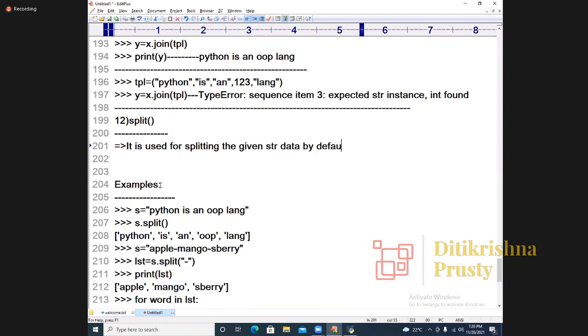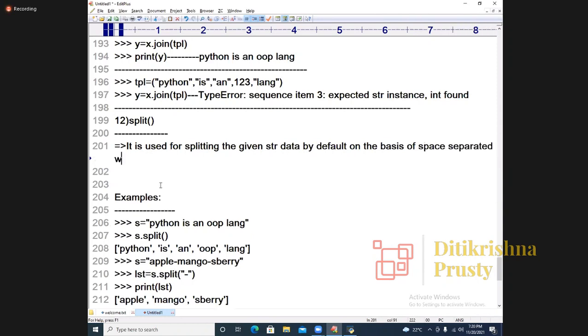By default, on the basis of what? Space separated words. On the basis of space separated words.